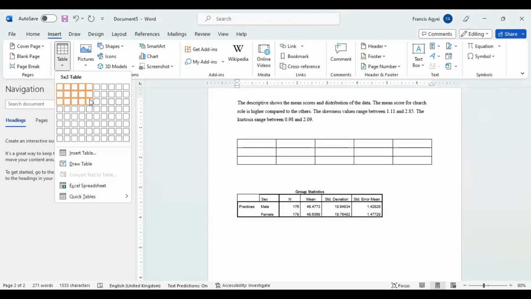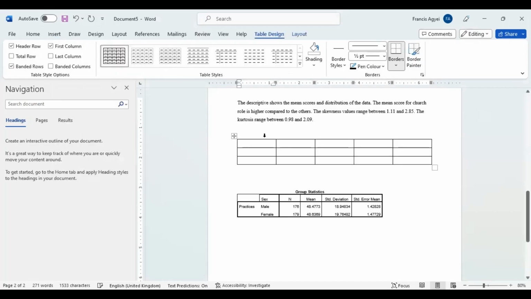So can any of you take me through how I'm going to convert this table to APA? Let me write the groups here: groups, mean, standard deviation, the T, and then the P value.